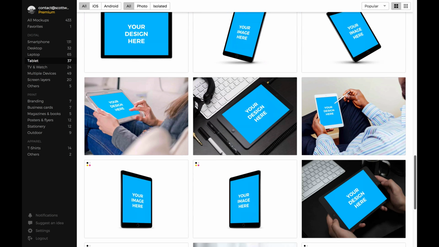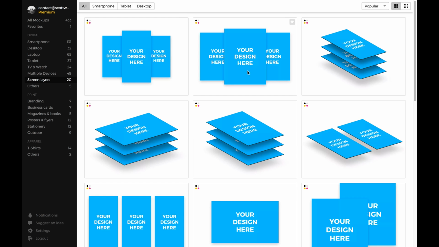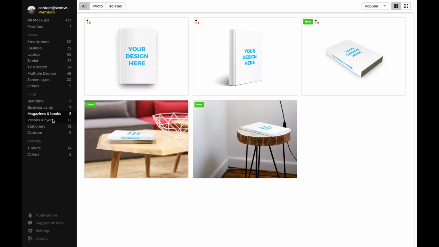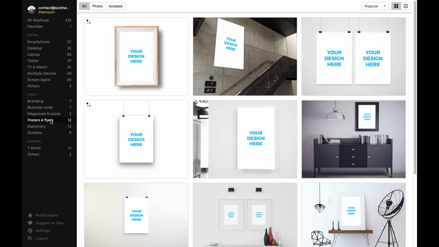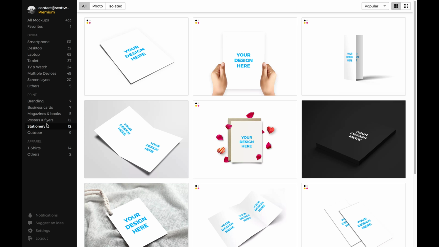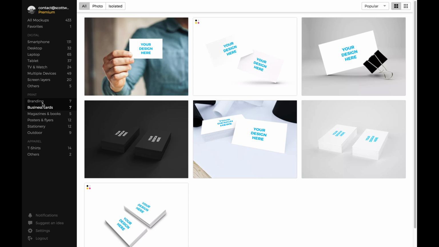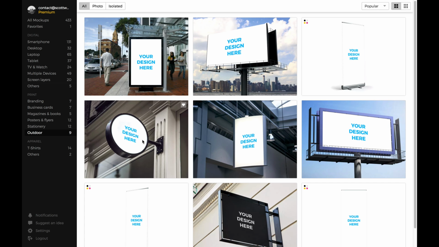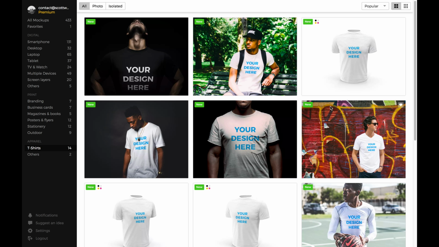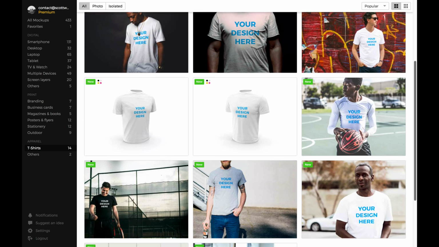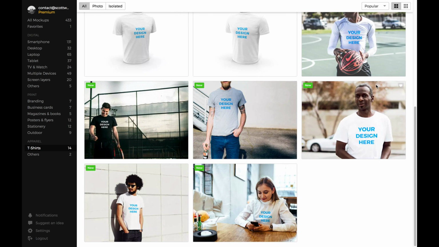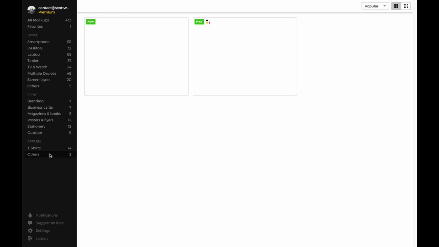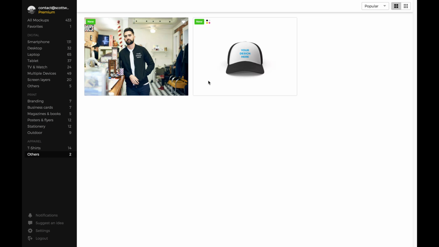But anyway, I do hope you check it out if you need something like this, or something like this, or something like this, like for a book or an ebook or posters or stationery or business cards or branding materials. This is perfect for a chef. Or something like this with the billboards and signage. So there's so many things. You got t-shirts. Imagine putting an animated GIF on a t-shirt. So there's a lot of really cool things that you can do, or just mock up your t-shirts if you want. So a trucker hat and a nice jacket.